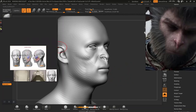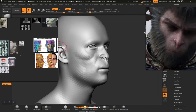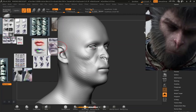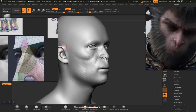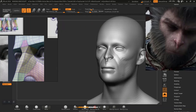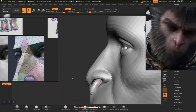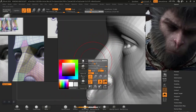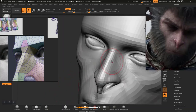See, there's one detail I missed for the nose, which I would like to block in. See, there's a side view here. It's this view. You can see a shape around here. Not entirely sure how much of this I want though.